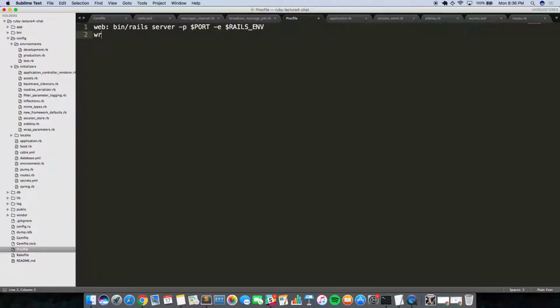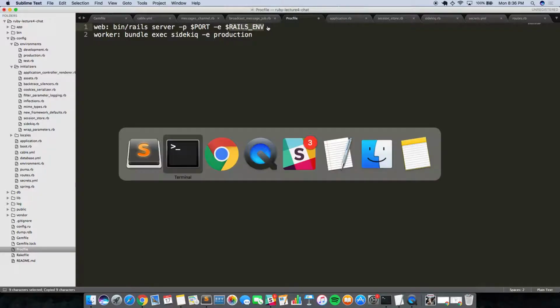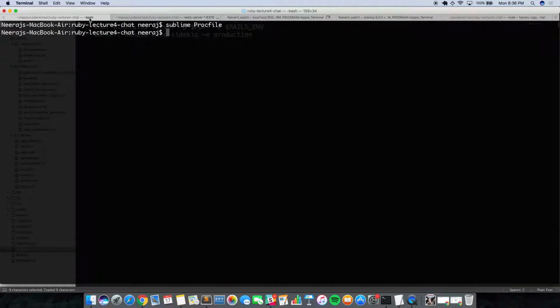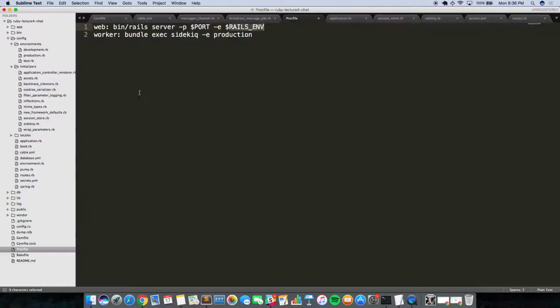We also want to define our worker, and our worker is what's going to do our background work for us outside the context of the web app. So we say bundle exec, and we're going to say Sidekiq, and we'll pass an environment. Let's say, for example, we wanted all of our environments. If we wanted our staging environment or something to also hit production, we could just type in production. But it looks like we have Rails env defined, and if we're confused what it is, we can always go check it out. So we can ask for Heroku config. And it looks like our Rails environment is production. Great. So we can do that here as well.